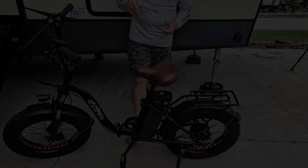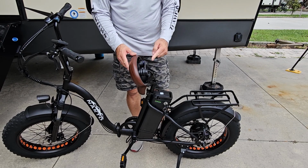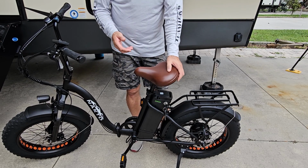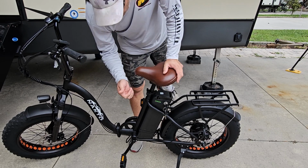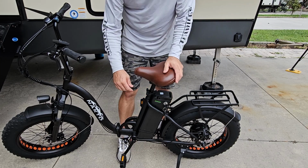All right, remember this seat, you're going to lose a little functionality. This seat is the one that has the little lever there and lifts up so you can pull your battery out. We're foregoing that function of it because we like the comfortability of the other seat, and it's pretty much just as easy. You just flip this lever off, pull your seat out, you get your battery out. So we're going to do that.